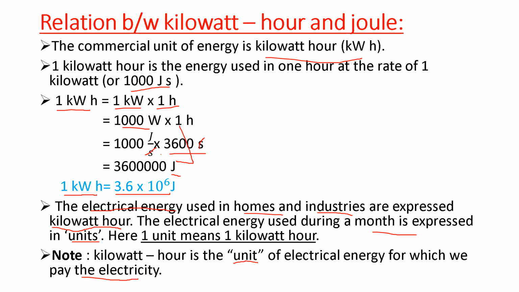Means the amount is fixed. For example, in our area, that is in Gujarat, it is around 6.5 rupees for 1 unit. So accordingly, we can calculate the total amount. If suppose the units being used for 2 months is 200 watt, sorry, it is 200 units, then we can directly multiply 200 by 6.5. So we will get the total amount of electric bill that we have to pay. So this was the relation between the kilowatt hour and joule.